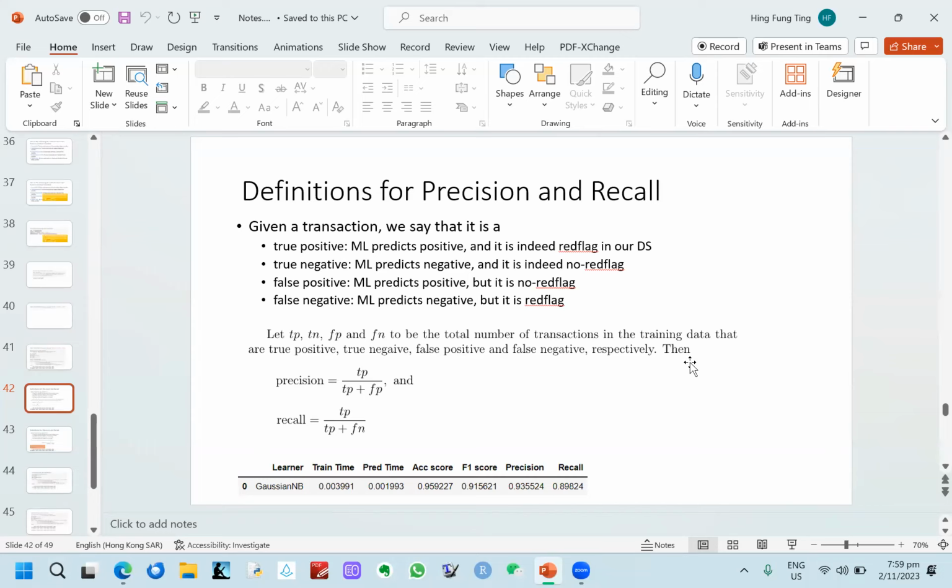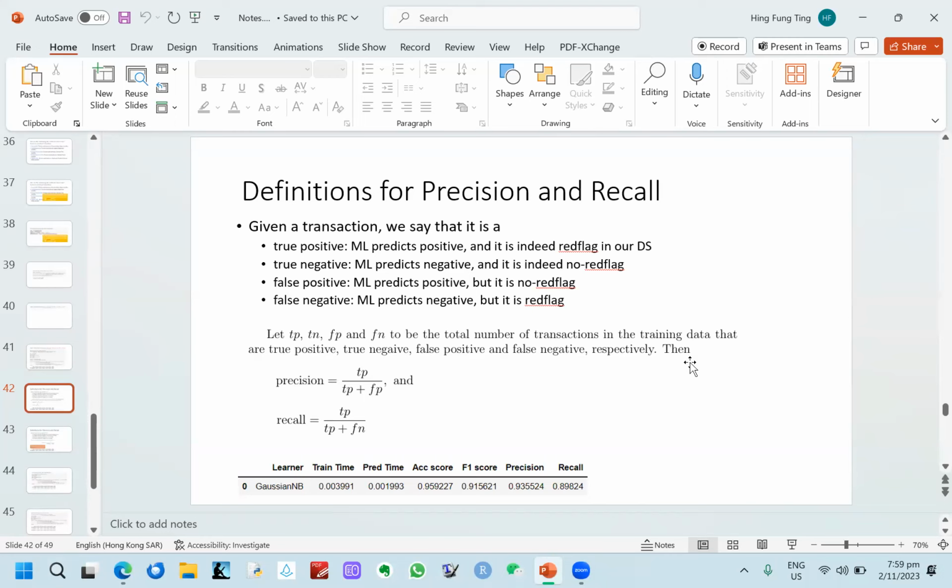If you say everything is positive, then for all the data that are indeed positive, your answer will be correct. So this is 100%. If you do not consider precision, this method will give you 100% recall.